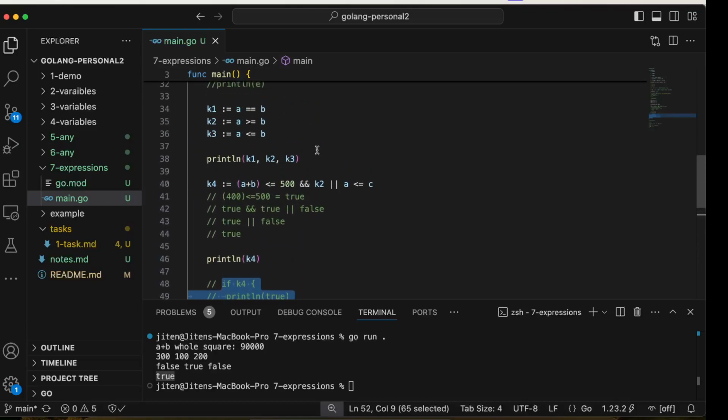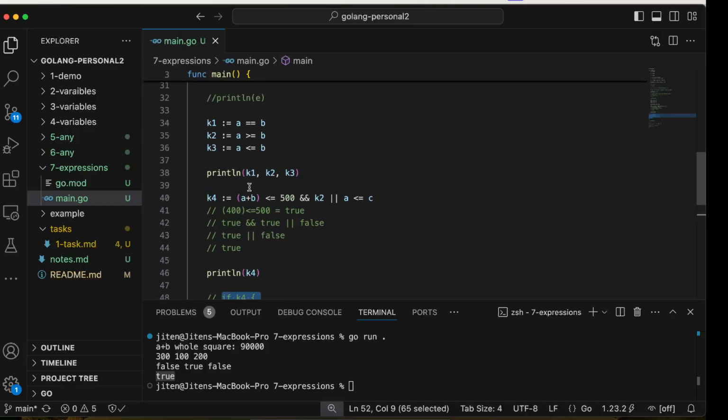Expressions are generally on arithmetic operators, logical operators, and comparison operators. You can perform expressions on these, not only in Go but in any programming language, based on the precedence of the operators.